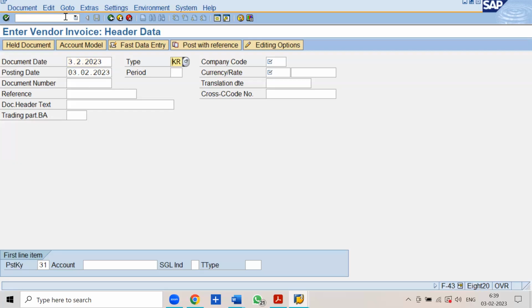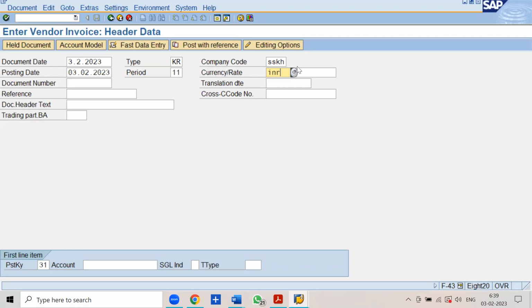KR means vendor invoice. Company code SSKH. Posting date 3/2/2023. Period 11. Currency INR. Look at the screen.